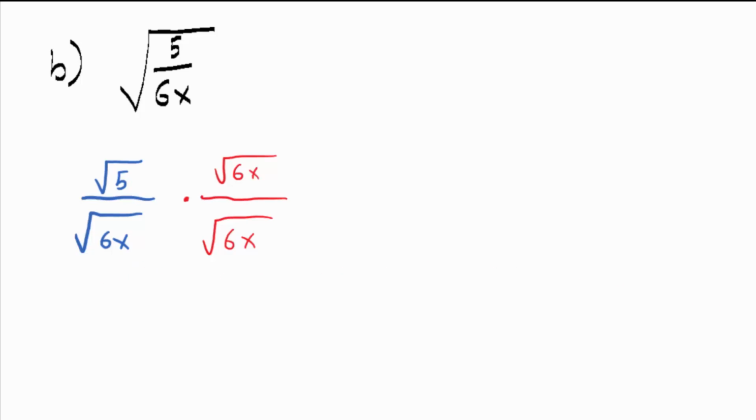So that you're really multiplying by 1. Okay, so now multiply straight across. Tell me what you get. What's the square root of 5 times the square root of 6x? Square root of 30x, yeah. Does everybody see why? You multiply the radicands, keep one big square root around the whole thing. Over just 6x, right? Because square root of 6x times square root of 6x is the square root of 36x squared, which is 6x. And again, we're assuming variables are bigger than or equal to 0 here.